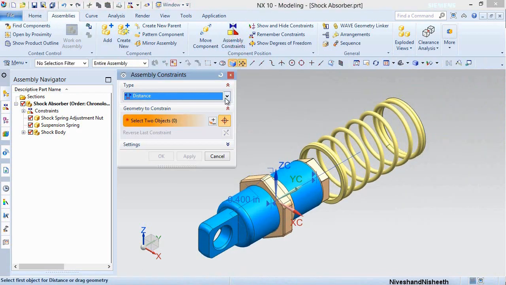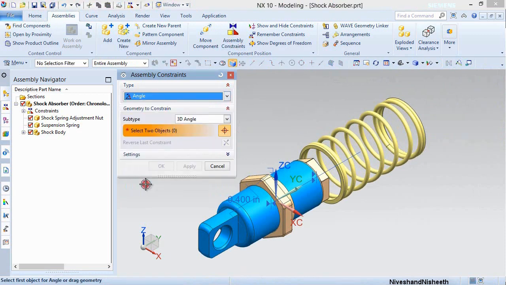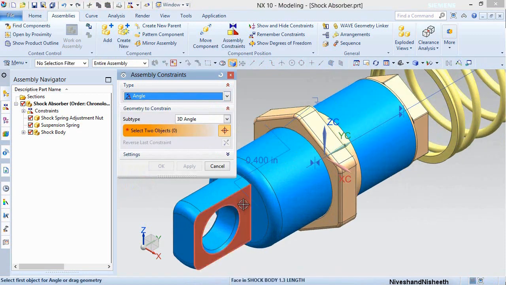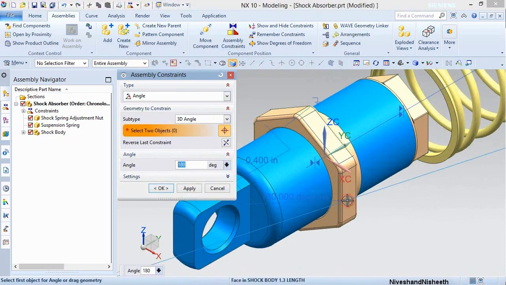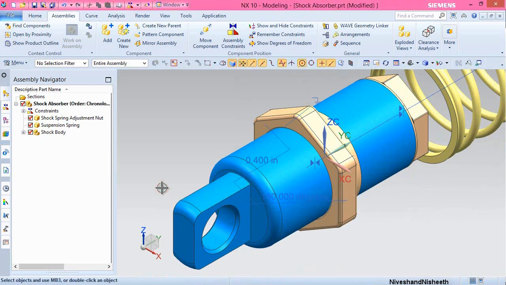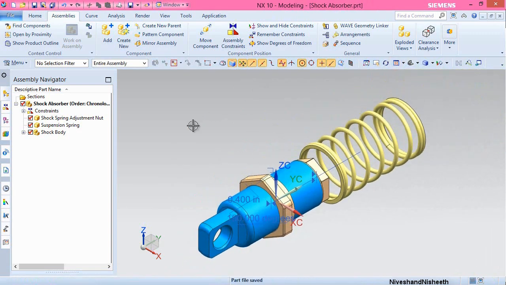Now we will apply the angle mate. Okay. Select this face and select this face and click OK. Okay, now you can see here my 180-degree angle constraint has been applied over this part. Okay, alright.